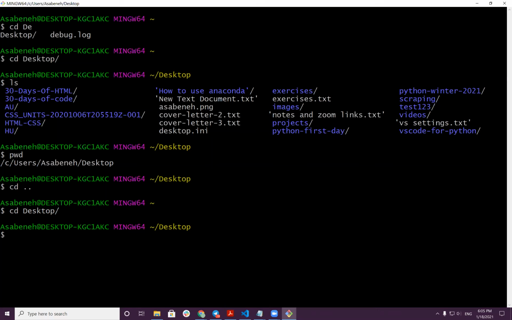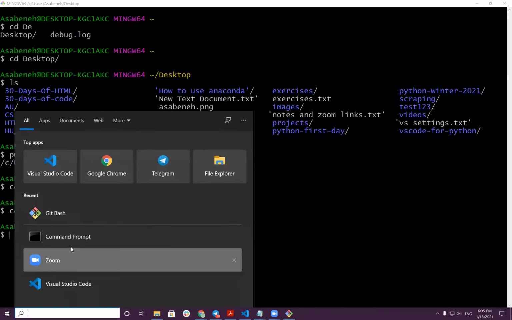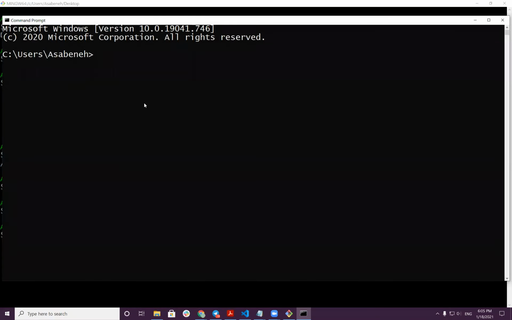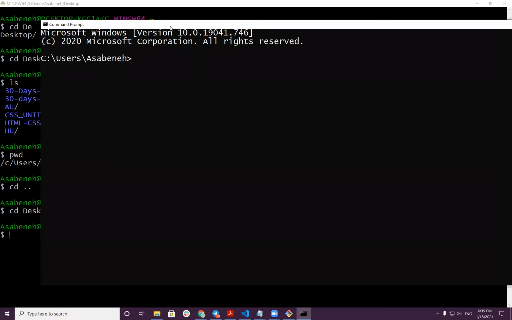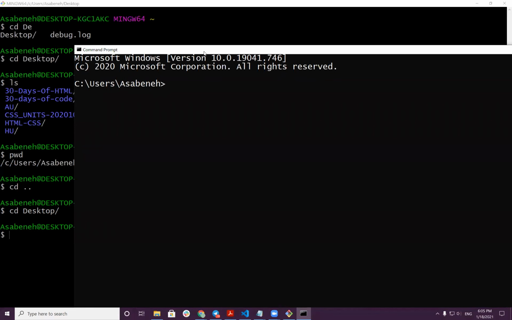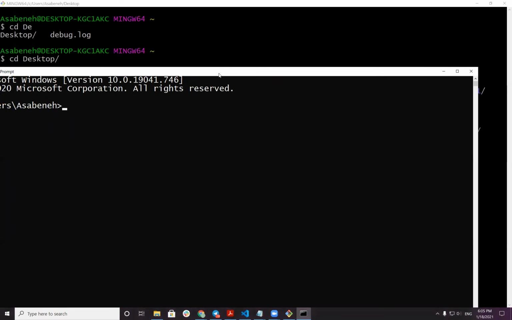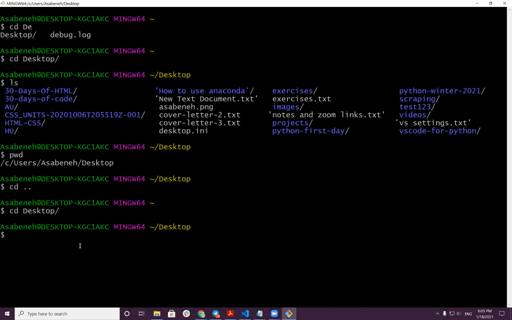Are you using Windows? Yeah, Windows. So instead of Git Bash, actually you are working in the command prompt. But I did go to Git first. It does say git cmd at the top of the window.